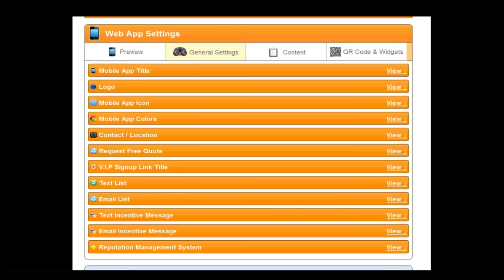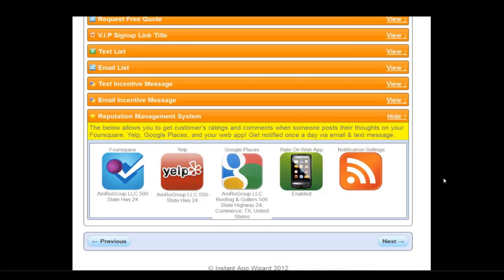Now let's go in and start looking at the reputation management system. The reputation management system, and remember this, is set up individually on every single app, okay? Every single app has to be set up with the reputation management system. Now, I'm going to say it again because I want to make sure that there are no questions about this. You make sure that you set up texting with every single app in order for this system to work correctly. Let's go into the reputation management system here.